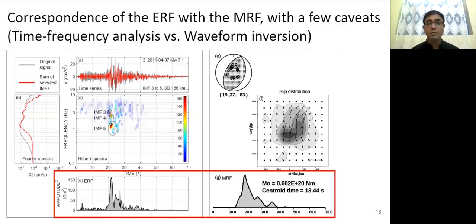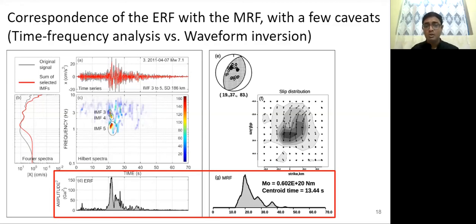But we employ waveform inversion to obtain the fault and slip models, from which we infer the direction of rupture propagation. We rely upon our proposed criteria for IMF selection that we believe captures the energy release, albeit with some path attenuation and site influences included. Further, we use waveforms from borehole sensors of KiK-net, minimizing the site amplification effects. The proposed moment rate function analog, which we call the energy rate function, serves as a rapid interpretation of the energy release rather than a thorough or elaborate waveform inversion.